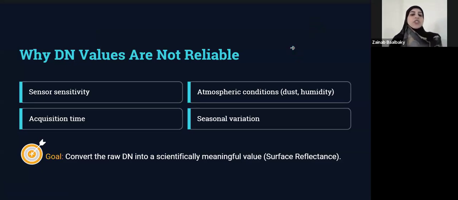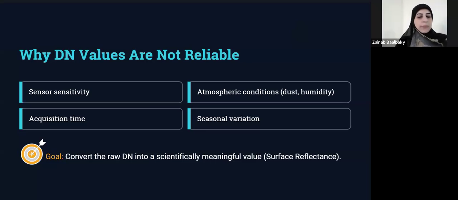So the key question is, do these numbers tell us the true reflectance of the surface? And the answer is no, which highlights the importance of pre-processing. Why? Because digital numbers are influenced by, first, sensor sensitivity, as each satellite has its own characteristics.